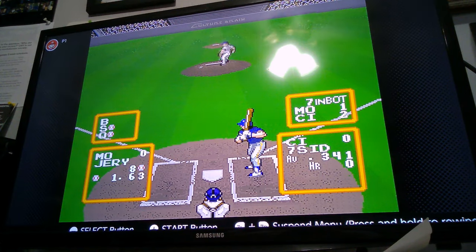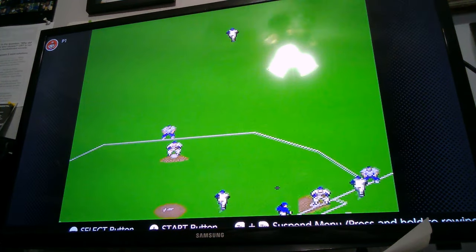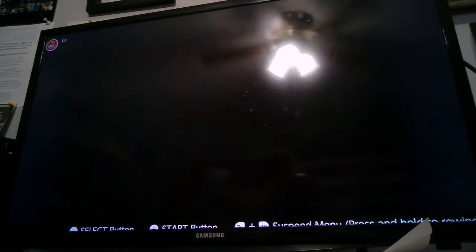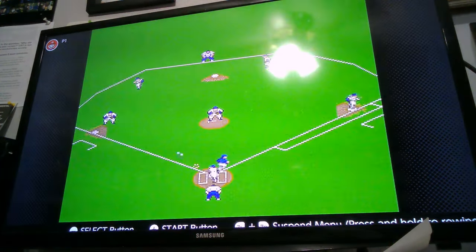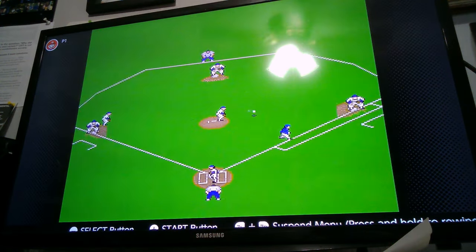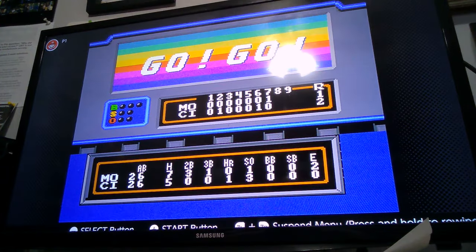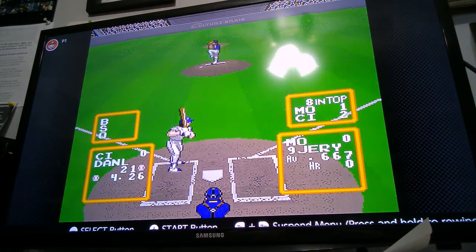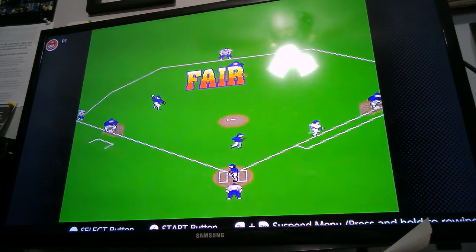Oh, what do we got? It's one strike. Oh, let's bring in my outfielder. Diving catch. Oh, there we go. Three up, three down. All right. Oh, this is my pitcher. I should pinch hit him.